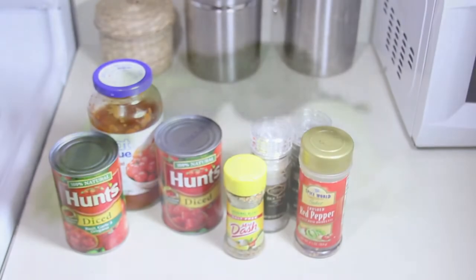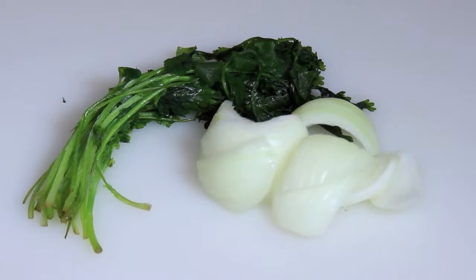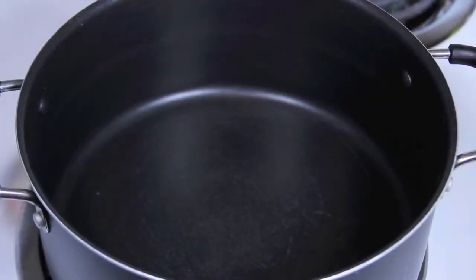There are just 9 ingredients that I'll explain along the way, but first you'll need some cilantro and onions. I actually like to take my cilantro fresh and then freeze it and take it out as I need it. And the onions, you're going to have some small dices and some big chunks at the end.